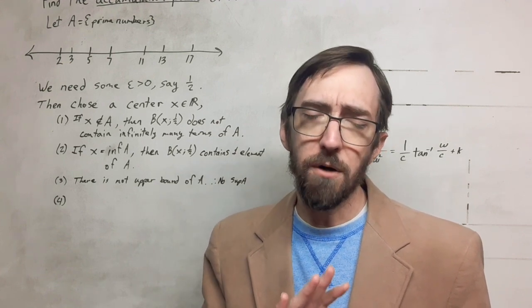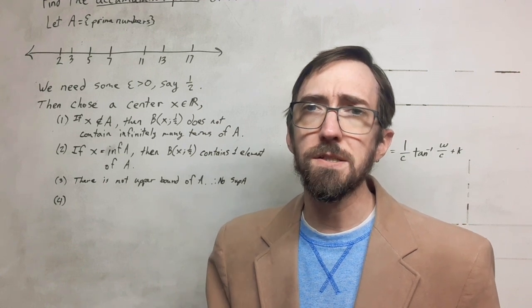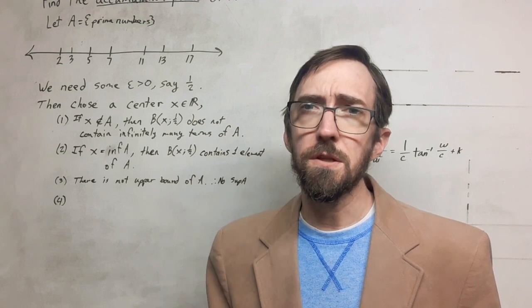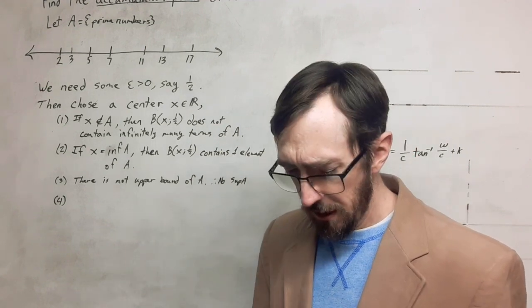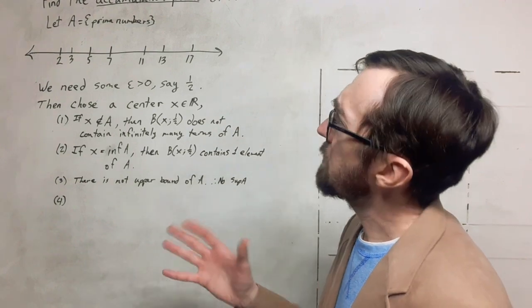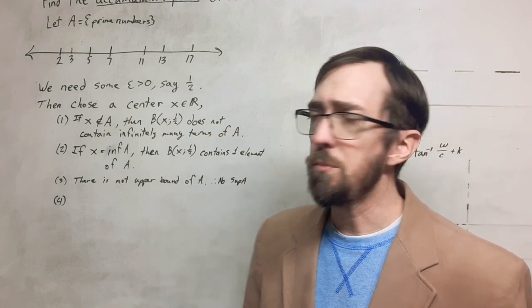Unfortunately, this is where some of the nomenclature in mathematics is confusing. Some people call this a limit point, and he notes in here that they call it a limit point, but it's also called an accumulation point. And that's really the vocabulary we want to use: this is an accumulation point.